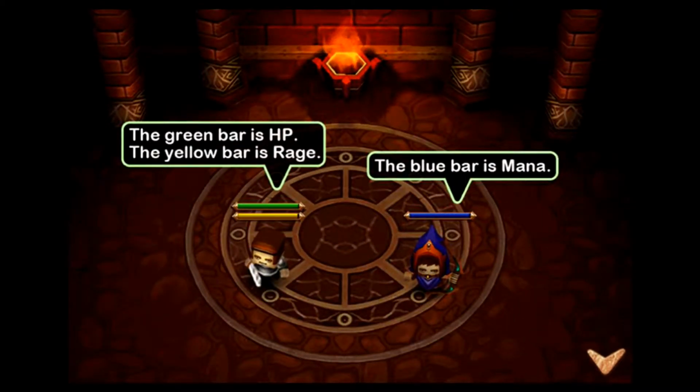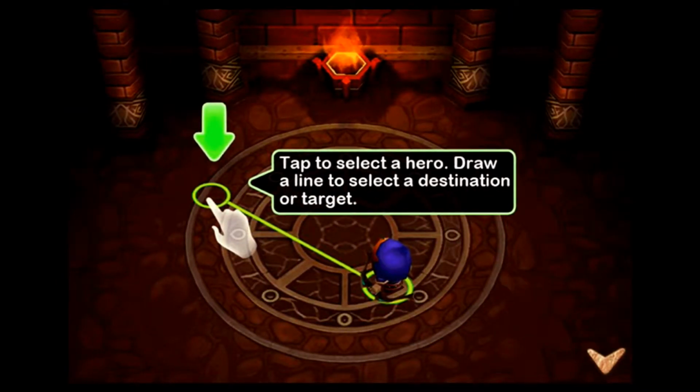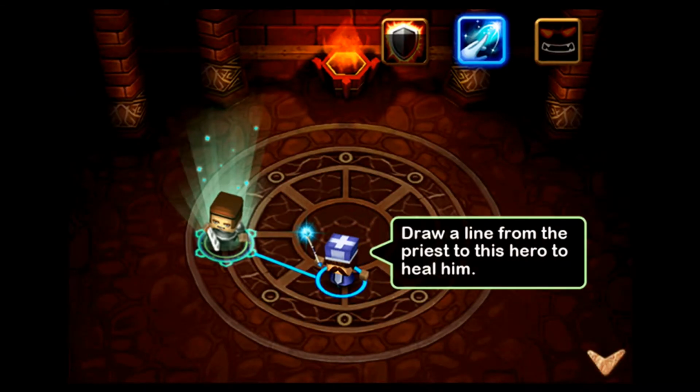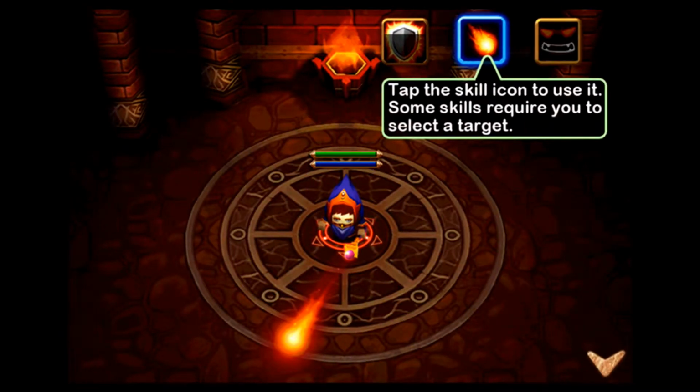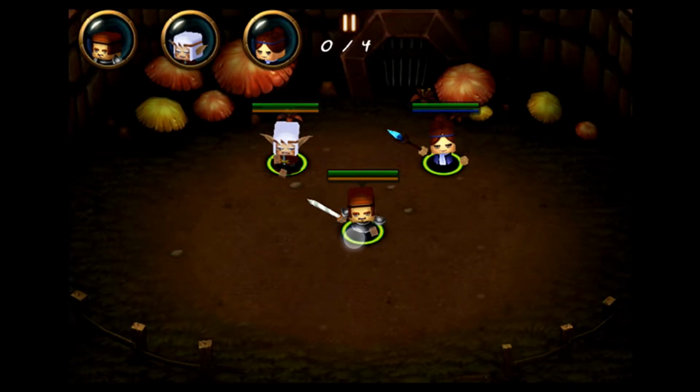Let's see, the green bar is HP, the yellow bar is rage, fair enough, and the blue bar is mana. So I tend to be a mana user. Draw a line. Let's see, tap to select hero, draw a line, okay. And draw a line for priest, okay. This looks like a game where you'll have control over a couple different characters, which is cool.